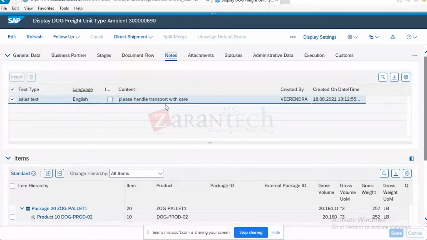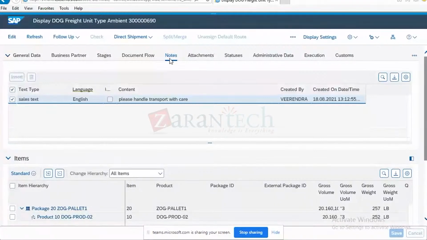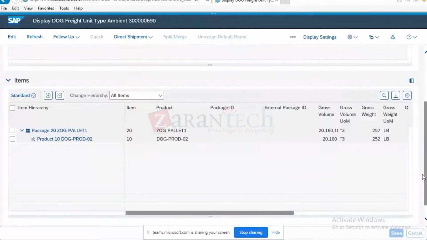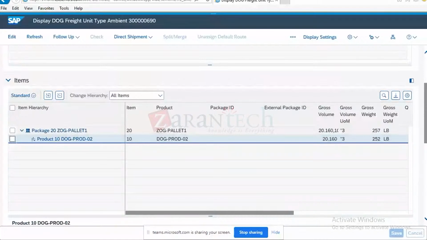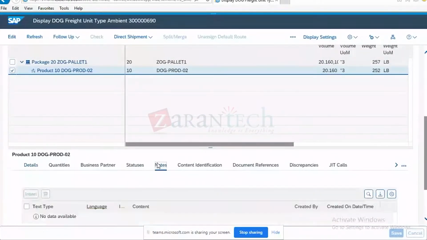So similarly, you can also do it at the header level, item level, everywhere. In case you want to maintain anything on an item level in delivery, it will also come. So this is the header level information, which is called notes. Notes means whatever text is maintained in your delivery document, it will always propagate to the freight unit as well as the freight order. Freight order also has the same notes tab. Similarly, if you want to transport anything on an item level, in the item you have this product, and here also you have this notes tab. So both this header and item communication or propagation of text between these two actually takes us to a configuration. That configuration we see now.